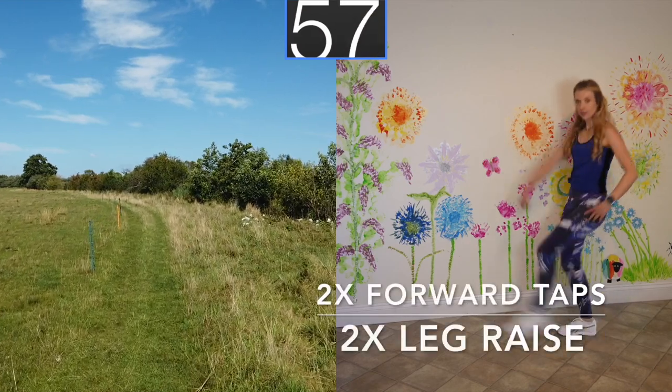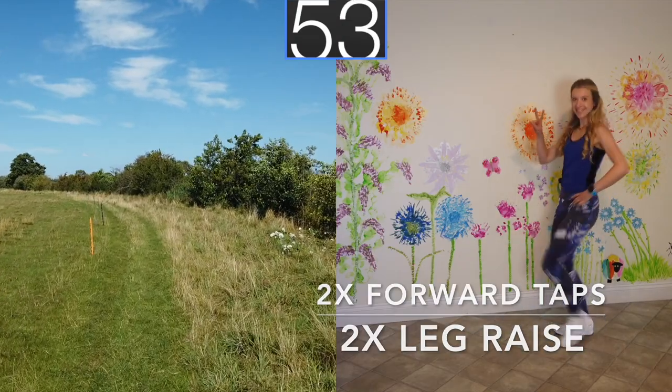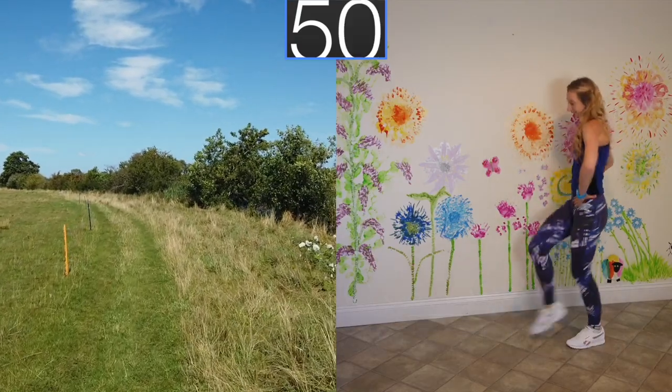Heading into a forward tap and a leg raise, so alternating tap and alternating leg raise. You can add the arms in if you wish.